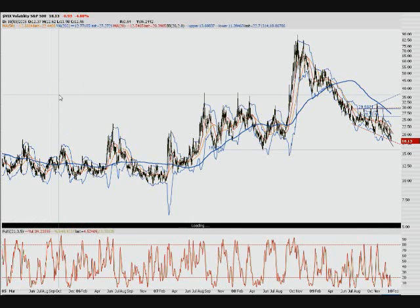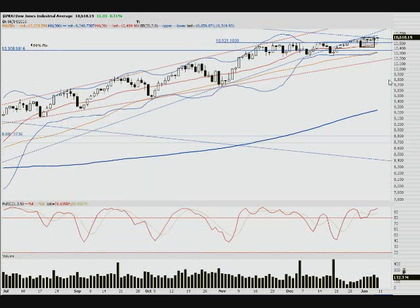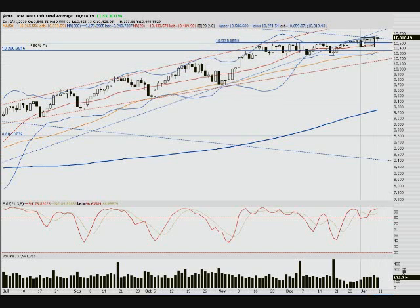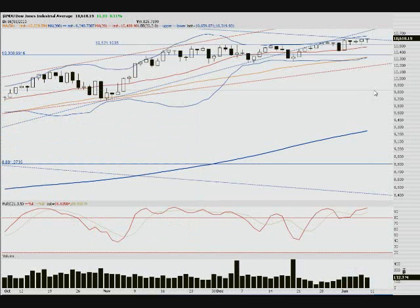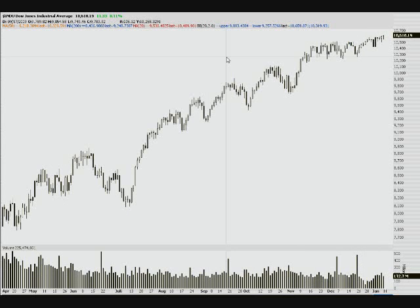Now let's go on to the Dow. You can see volume has been increasing. We kind of stabilized these last few days — we had a little peak and then stabilized into the average area. Nothing spectacular, but it is volume. I posted last week to watch these days because they matched last year's move at the beginning of the year that preceded our downturn. Nothing happened though — everything's been sideways. If we get rid of the drawings and studies, you can see it's just been laddering up a little bit. No real trend, but if there is a trend, it is up. There are a lot of bottom wicks, so we've had a lot of down moves with some buying into them.